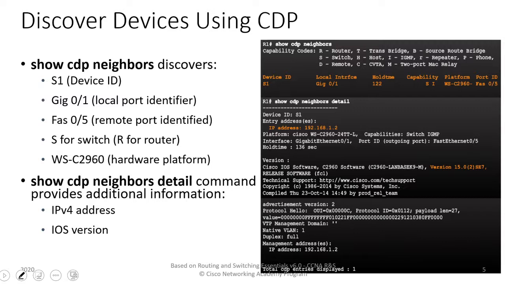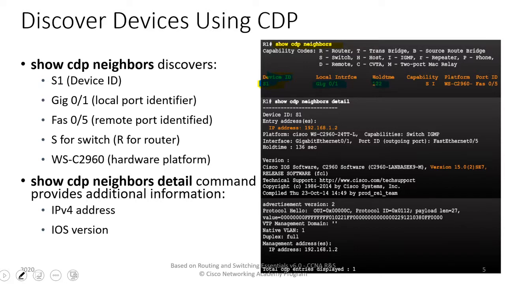When we use show CDP neighbors, it will show the various devices that are directly connected to it. For example, it will show a device, so the device name or the device ID, and in addition it can also show the interface that it is connected to, and things like hold time.